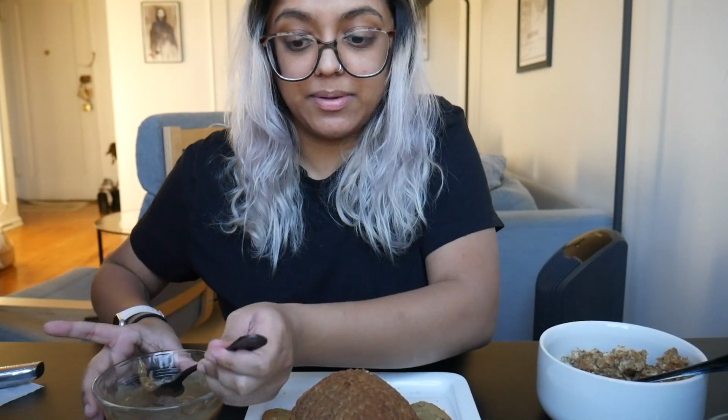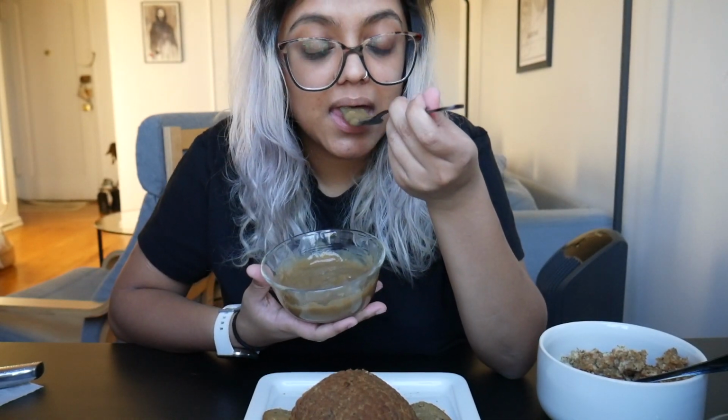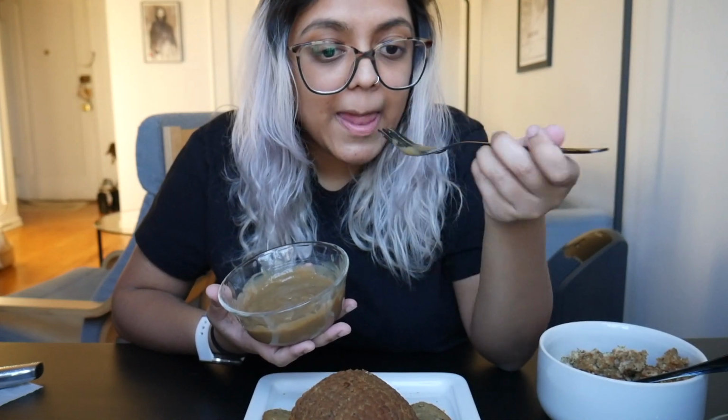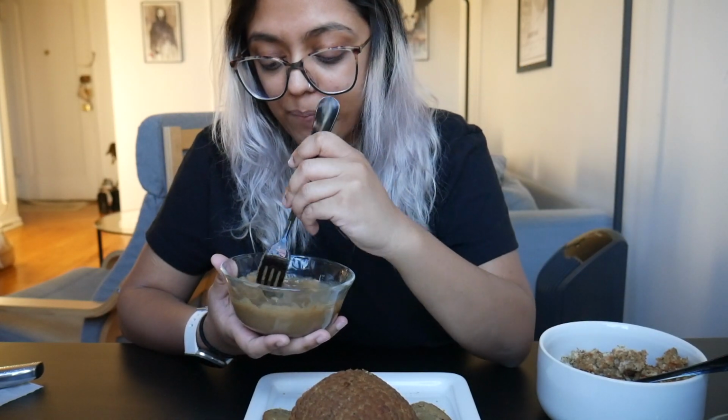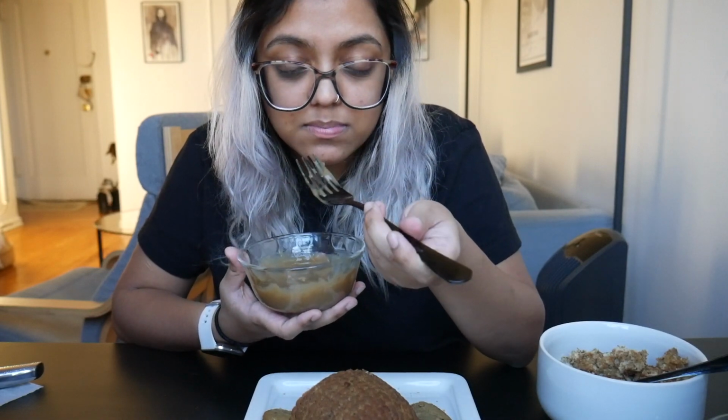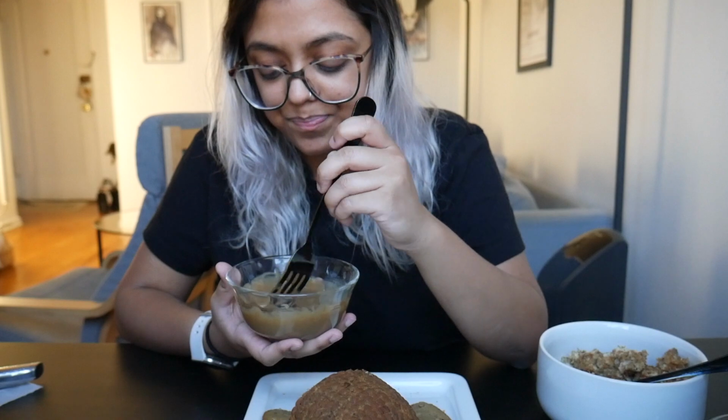So I'm going to taste it on its own, and then I'm going to taste the roast with it because it's meant to be with the roast. So let's see. Okay. It's very gravy textured. Really thick gravy. I personally am not offended by thick gravy. I will say there's little specks of things in it, and I don't know what the things are. I think mushroom. And you know what? Shockingly flavorful for something that came as a powder mix. It has umami. I think that's the number one thing I can say about the taste. It's very umami, and of course that's from the mushroom.